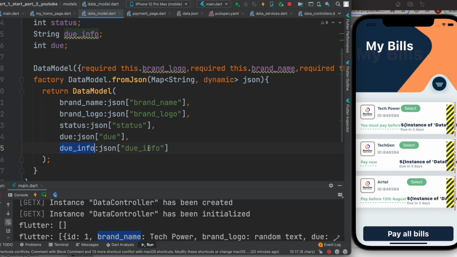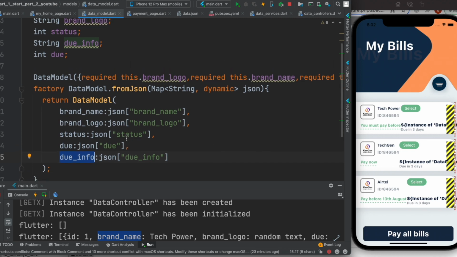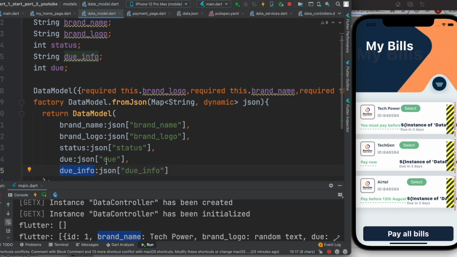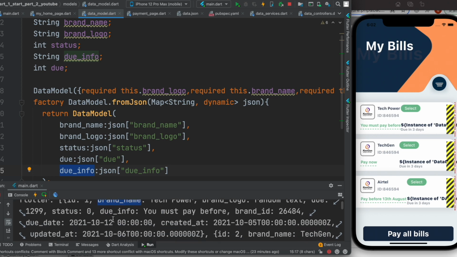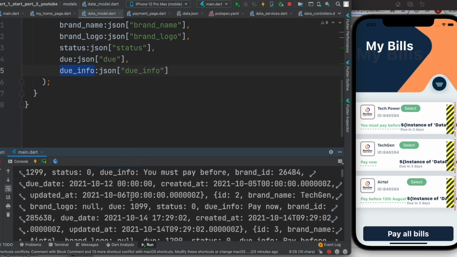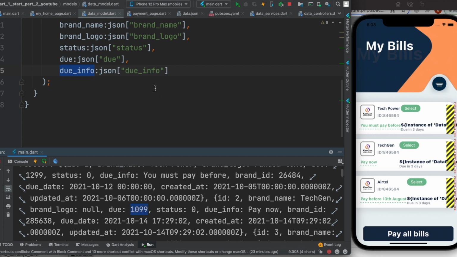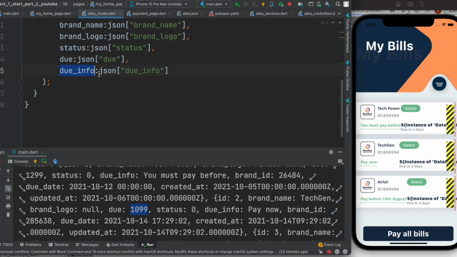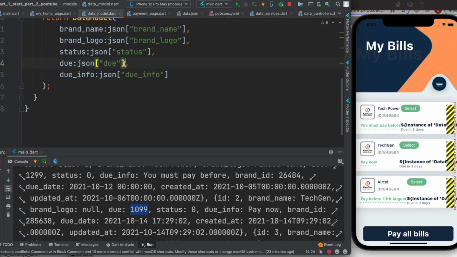Okay, yeah. Now we can solve some of the problems that we were having. So now here, JSON over here, what do we get when we get information from our server? As you see, id is int, right? But now our home page doesn't take int, it takes string. So we can do a bit of change in the model itself. We can convert it to string. So we can do toString.